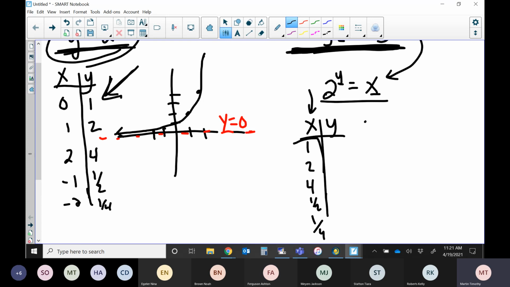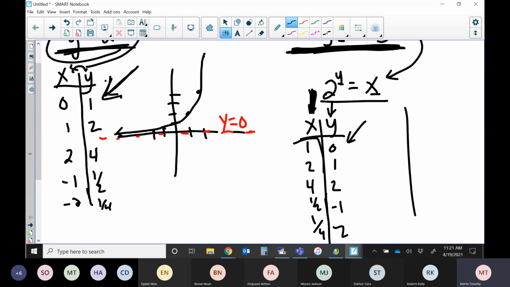What am I going to put in this column right here? The x is in the original. So what would it be? 0. Yep. 1. Yep. 2. Yep. -1 and -2. Perfect. All the guys from over here, I just switched the x and the y, and now this became my x and that switched to my y.